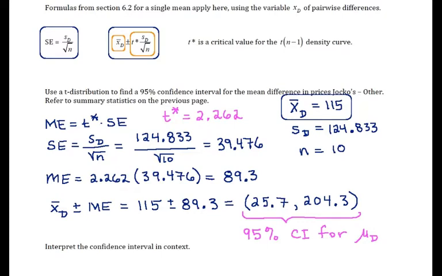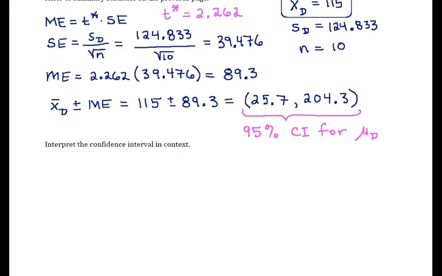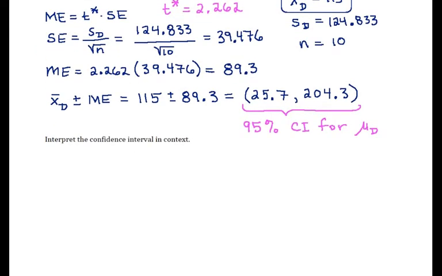We notice that the two endpoints are both positive, meaning that in our whole confidence interval, we believe that the mean is higher at Jocko's garage than at the other garage. And that's consistent with what we found in our hypothesis test, although because our hypothesis test was one-sided and confidence intervals are more of two-sided thinking, sometimes if it's really close, they don't come out perfectly consistent. Now we want to interpret this, though, and say that it looks like Jocko's is charging, on average, about $25 to $200 more for cars with similar damage than the other garages.